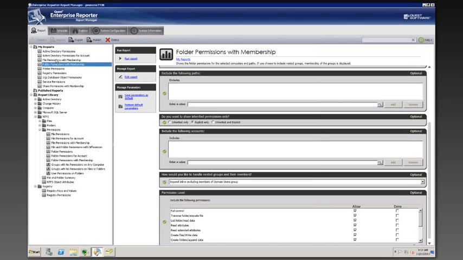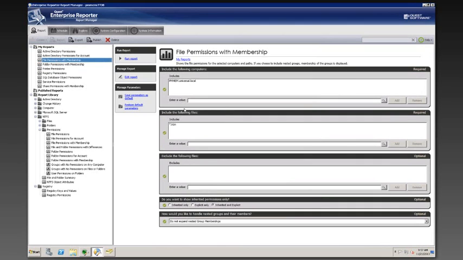Speaking of file permissions, imagine how many files you might have, like millions or even more than that. So how do you effectively narrow it down to only those files that you are interested in? Here's an example. We can effectively filter by, again, any variable, and one of those could be the file wildcards or file extensions.